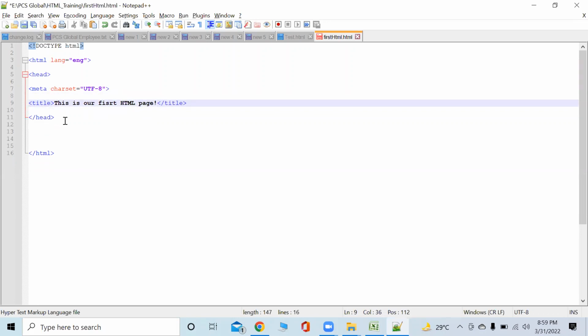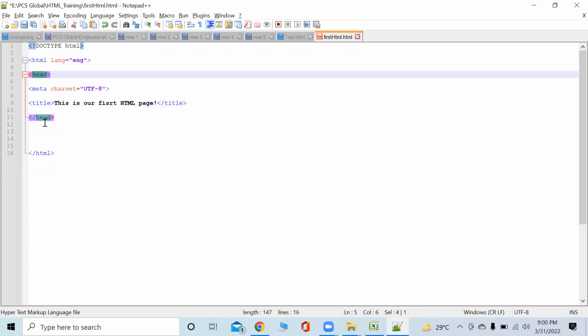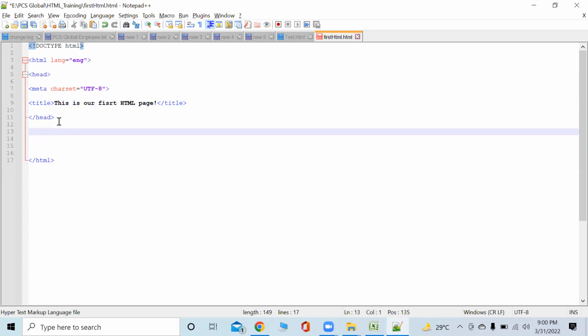Fine. Now head. Inside the head we have given the title. Head we have started and head we are ending there. This is the head, and we can see the title in it. Now what will come? The immediate basic thing is the body.